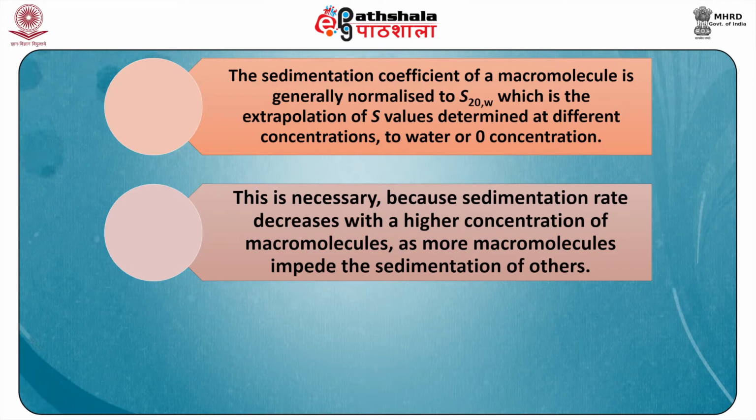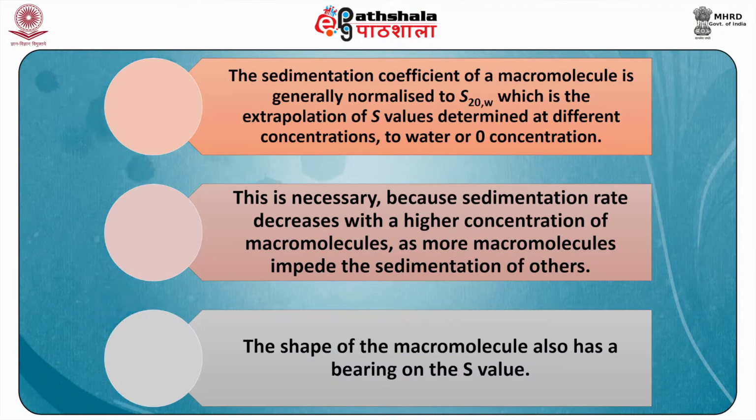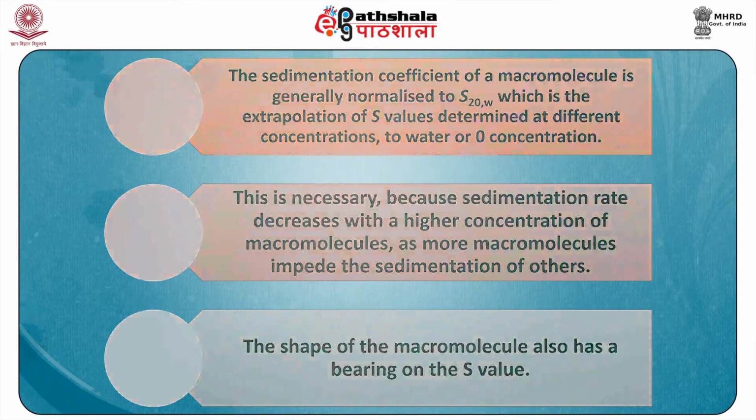This is necessary because sedimentation rates decrease with a higher concentration of macromolecules. In other words, the sedimentation value of a macromolecule is related to its concentration, because as more macromolecules are present in a higher concentration of the solution, the macromolecules will impede the sedimentation of others. The shape of the macromolecule also has a bearing on the S value.